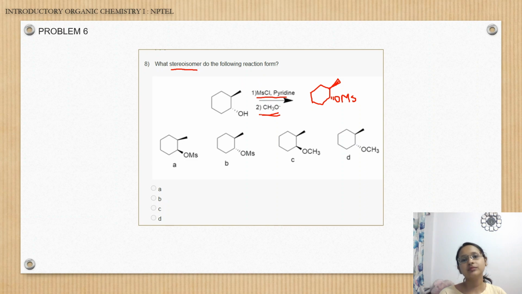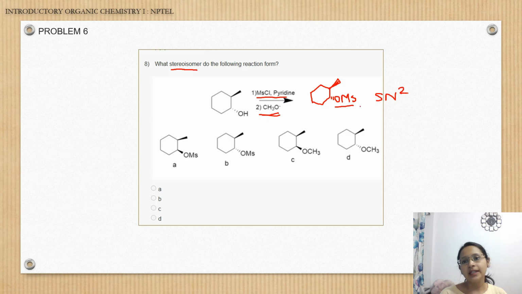Below the plane. Okay, you are saying below the plane. So here this methoxide has to attack. Is anyone saying any other answer other than below the plane? Okay, so guys, what is happening again? We have this OMs as the leaving group, and what is the kind of substitution which is happening here? SN2, right? Again SN2 is happening.